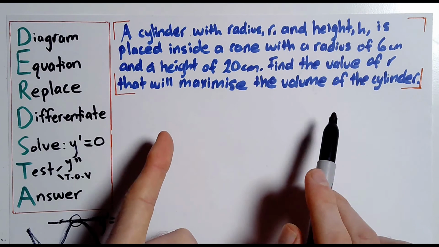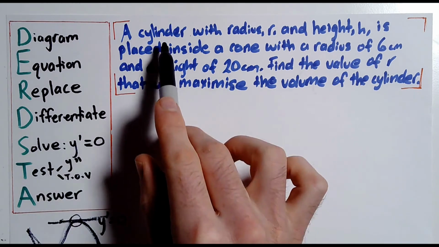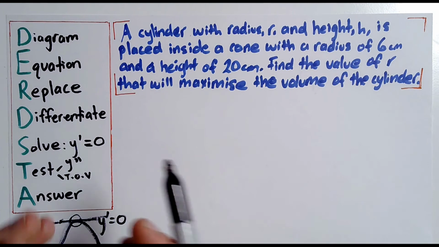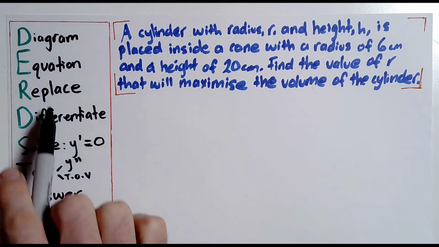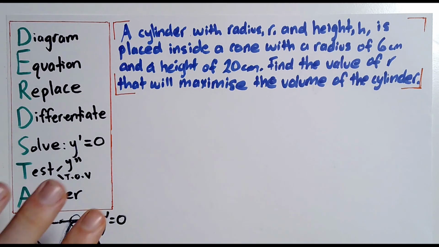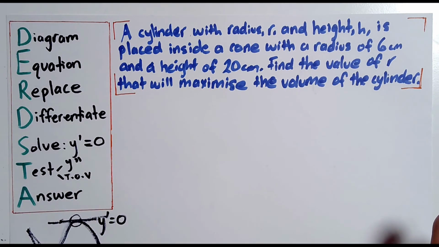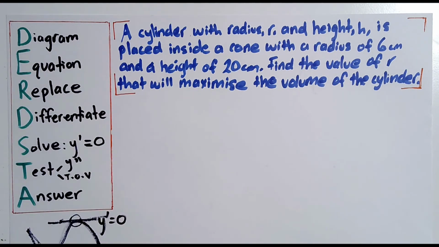So even though I'm looking at a particular category of an optimization problem here, one that involves shapes, you won't always get a question that involves shapes. Even though I'm doing that here, the process, the steps that I'm going to use can be applied to any type of optimization problem. Okay, so let's have a go at this and I will walk you through what all of this means, what DERDSTER is, and how you can use it by doing it to this question.